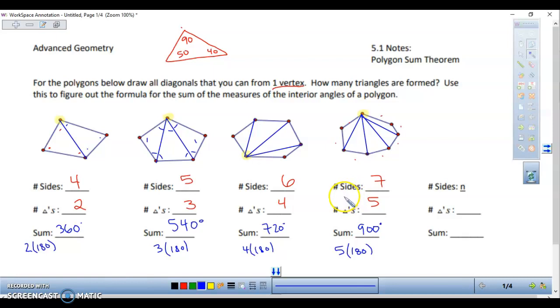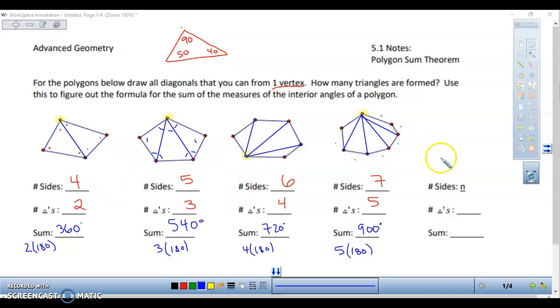So because a polygon can have any number of sides, it's kind of a waste of our time to memorize what all the angles in a specific polygon add up to. So what we do, sorry about that class, it kind of glitched out on me. So rather than memorize what all the angles inside of a polygon add up to, we're just going to learn a formula that we could apply for any number-sided polygon. So let's look at the pattern here.